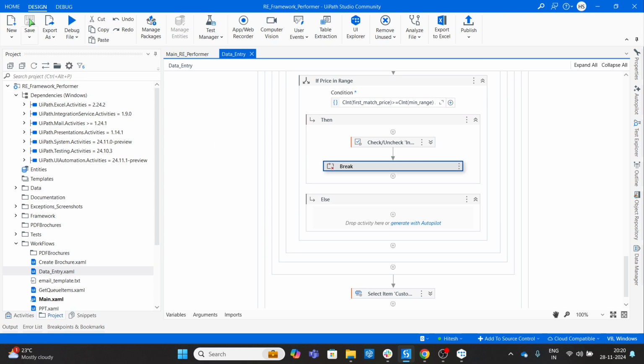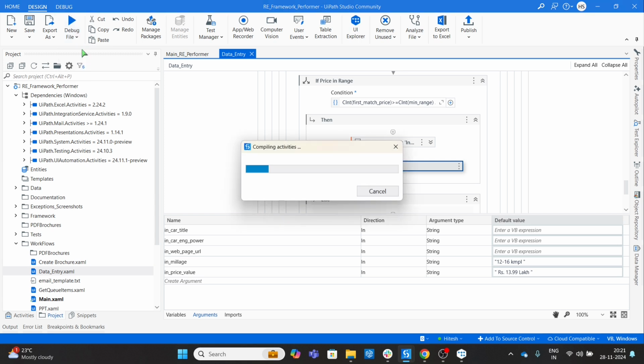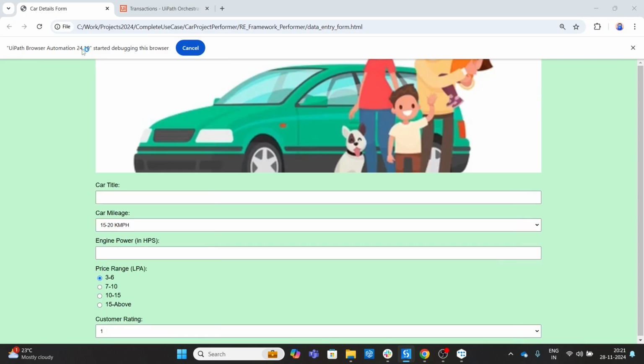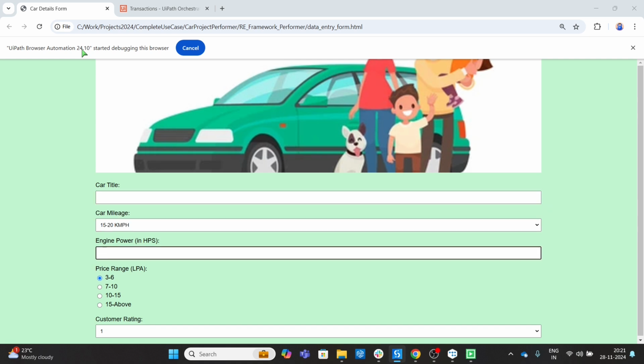All right. Now let's test this. It is working as expected, or we have to do. So this time, 13.33 lakh is coming, right? Let's see. It should select third option as per the logic, because it will become 14.